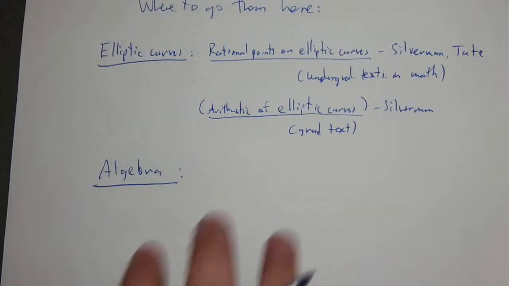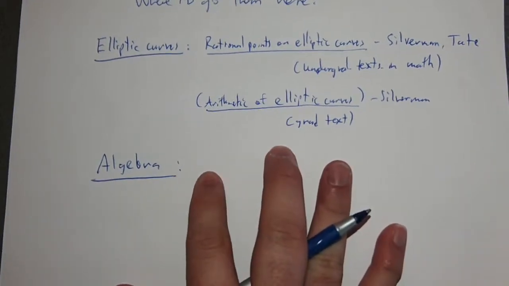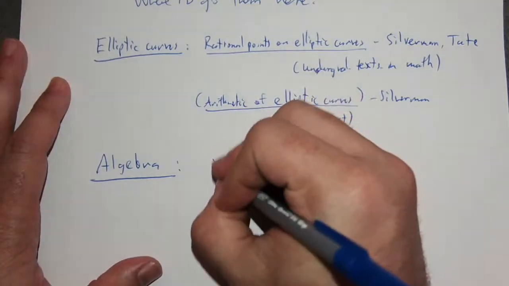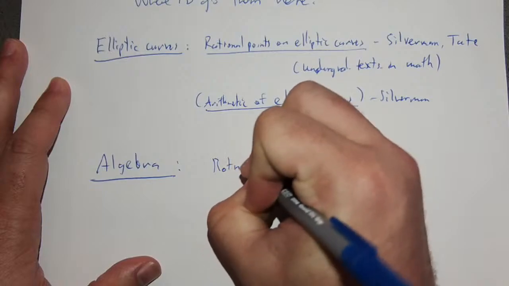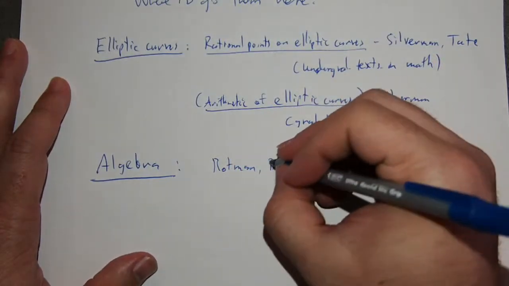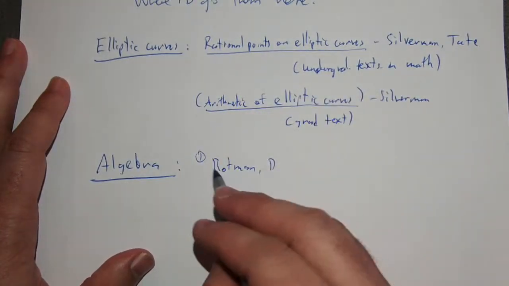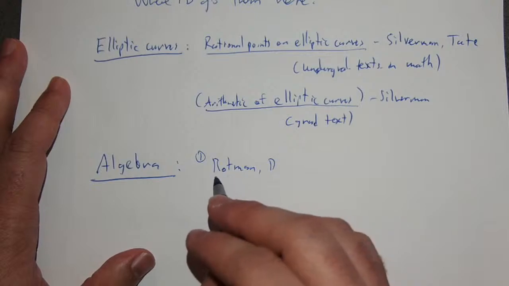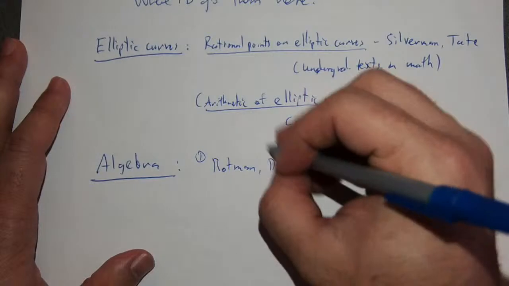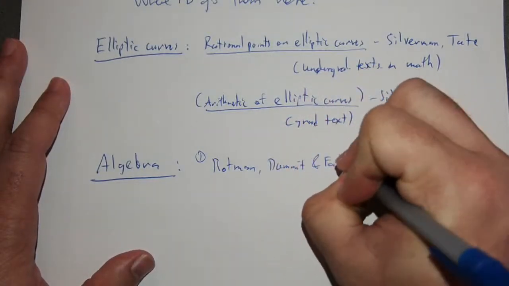For algebra, there are so many standard books here. I'm not even going to say anything here. I mean, there's Rotman, and they're all called abstract algebra. That's what they're called. So I'm just going to say a bunch of authors. So here's a book, Rotman. He might even have an undergrad text. I don't know if it's just graduate. It doesn't really matter. There's not a huge difference between graduate and undergraduate first texts in algebra. Dummit and Foote is another.